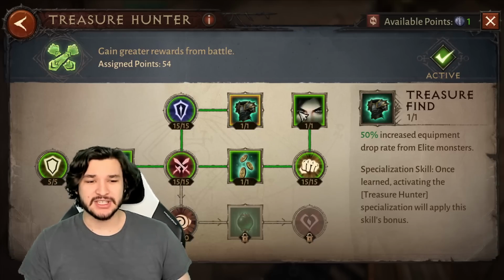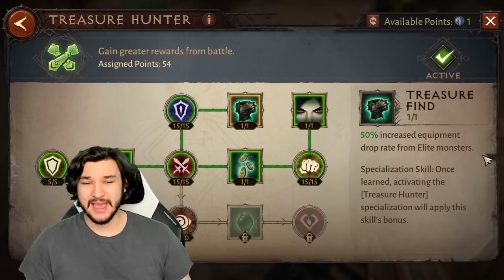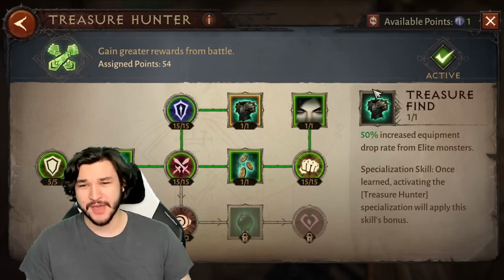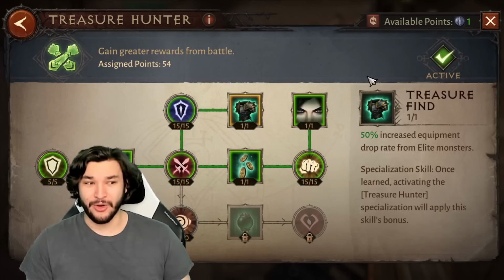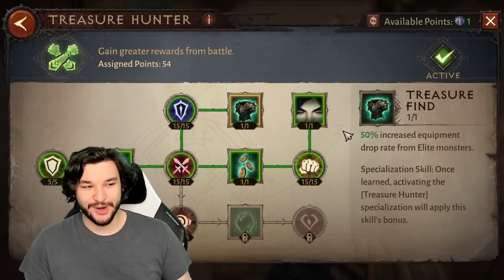I do want to mention that this is probably not magic find. What I mean by that is it probably increases the total drop rate. We can't really predict how Treasure Hunter affects the game compared to magic find. It's hard to do that math because we don't know at all what magic find does. I guess I shouldn't say that. We have a speculation, but we don't know 100%.